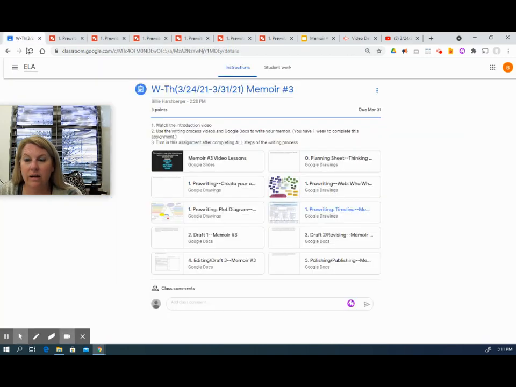Also, I can't reiterate this enough. You do not need to complete all 4 of these graphic organizers. You're picking one and then you're using that to set up your memoir. Okay, guys? So let me know if you have any questions regarding pre-writing. If I didn't address something that you're still confused about, don't hesitate to reach out. Again, remember, you're just choosing one, preferably one that you haven't used before, or creating your own custom graphic organizer.